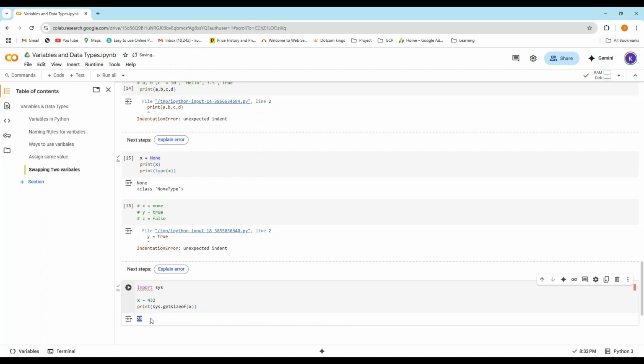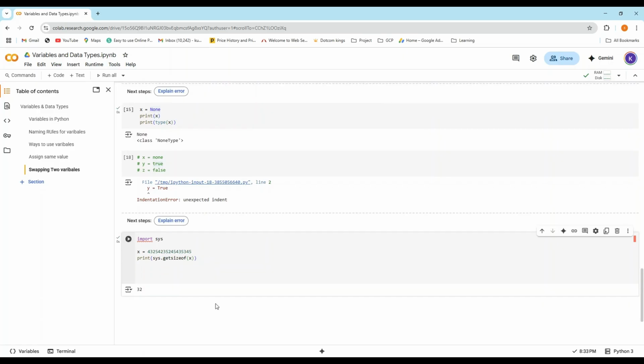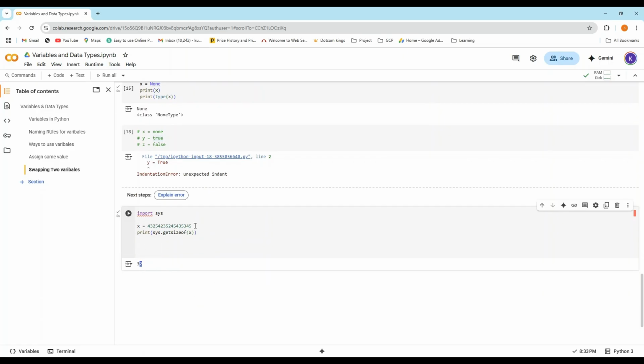The reason being, no doubt Python is a good programming language, but there are some drawbacks of Python also, which we are going to learn. Suppose if I have a value of 32, 40, are you seeing how these values are changing?